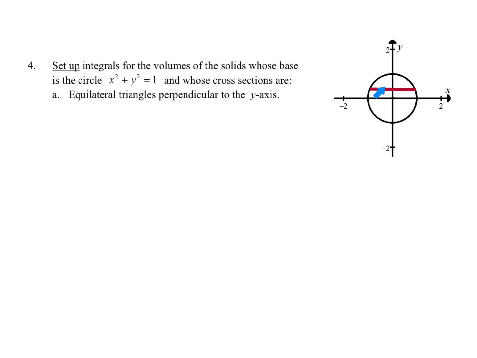And of course, the wider the base, the taller the cone. The skinnier the base as we approach this side, the shorter the cone, the shorter the triangle. And so in the middle here is where my peak of the cone is going to happen, because that's where the distance is the longest. All right, so this is where it's important to, again, have that formula for the area of an equilateral triangle in the back of your head.